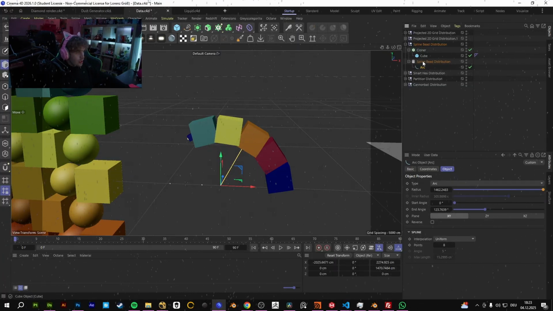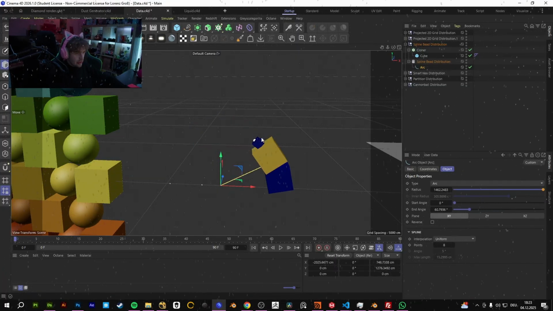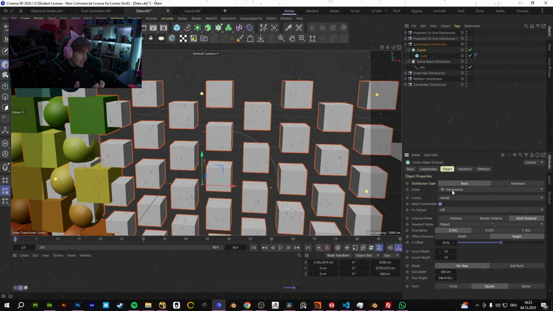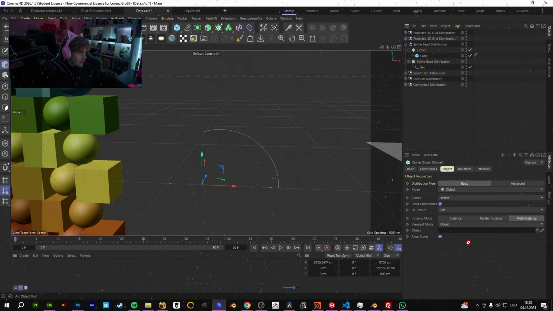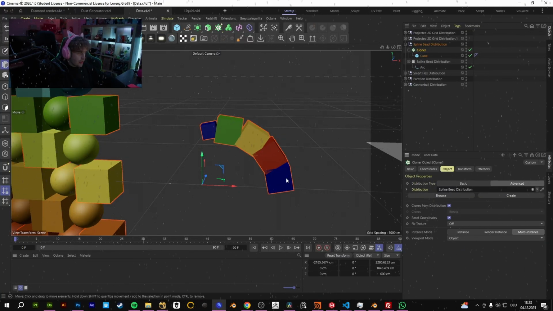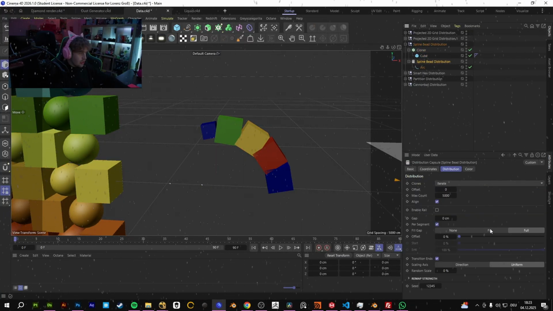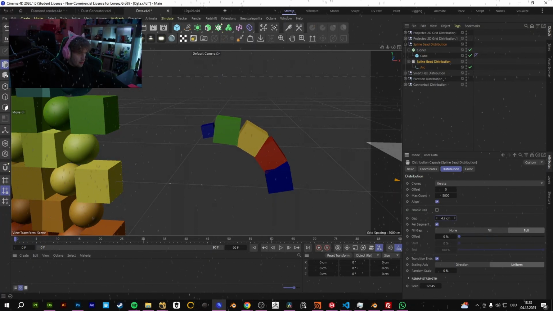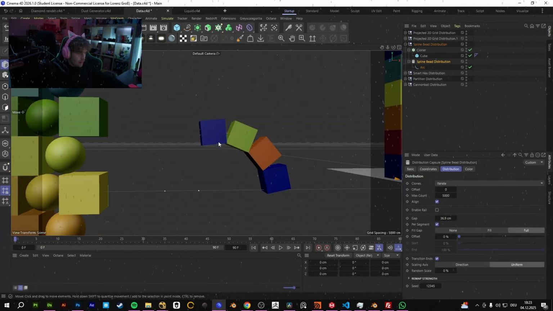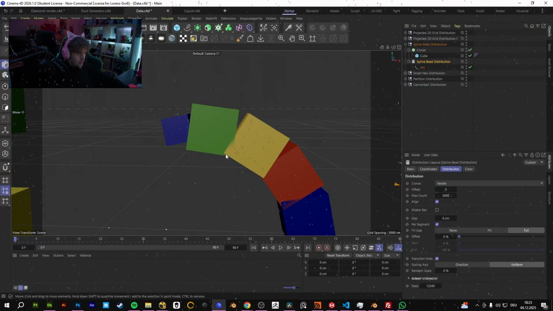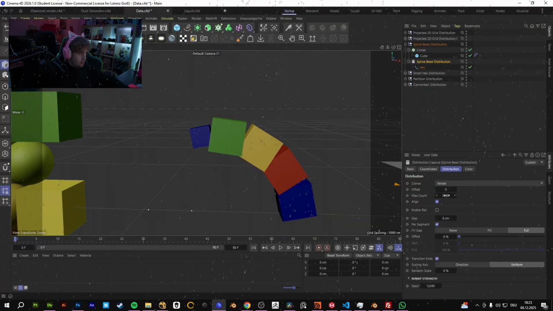So then you can use spline distribution. It's also like the object one, and you put the spline in here, and then you get it. But it's a little bit different, and I think you have more options to play with it. So maybe for the future, it's like a better method to use. I think it doesn't work that well with intersecting and stuff. Maybe you need to play around with that.